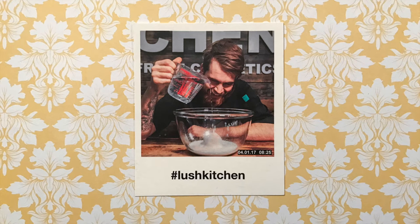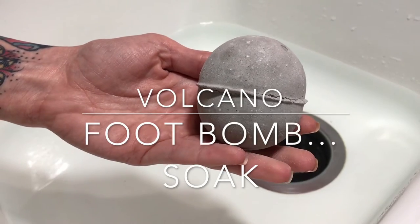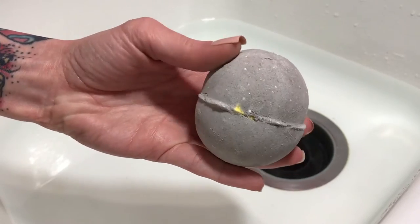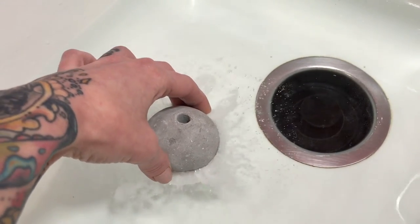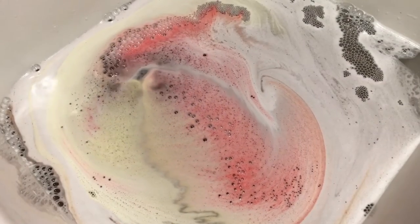Next up is the Volcano Foot Balm or Soak — on the side it said bomb, on the little paper it says soak. Sometimes you need to take the weight off your feet and simply sit a spell. Give yourself a mini spa experience by releasing this herbal hero into warm water. Designed to look like a cooling volcano — the gray is the ashes and the inner core resembles the molten lava. This soak is small but it's a long, dissolving one, lasting around 10 minutes. It's about the size of the newer version of Butter Balm.